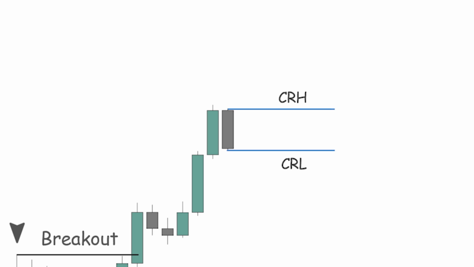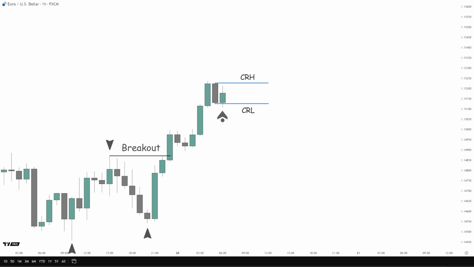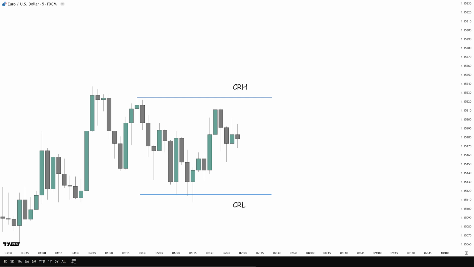So let's see what happens when the next candle forms. Here we can see that the price penetrated below the CRL with a wick and closed back inside the range. So with our range candle and sweep candle formation, we will look for a long trade and expect the price to complete the CRT model with an upward move. But the question is, where do we enter the market? To execute the trade, let's zoom into the 5-minute chart to set our entry.